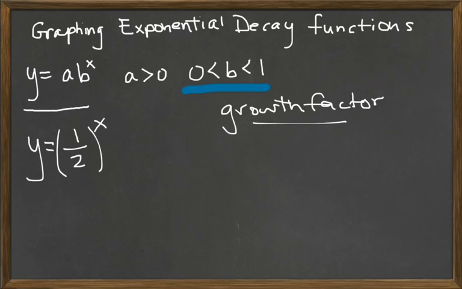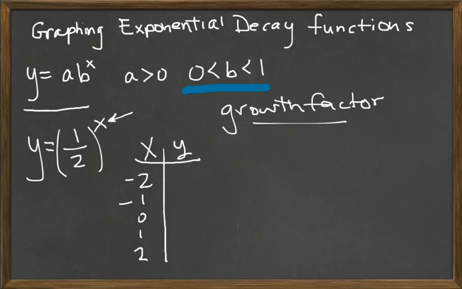I have an example, y equals 1/2 raised to the x. My suggestion to start with, we want to make a table of values and just look what happens to x and y. I like to pick numbers all the way around 0, so let's start with -2. We use -1, 0, 1, and 2. So we're going to basically just plug these x's into this x, and we'll just work those out.